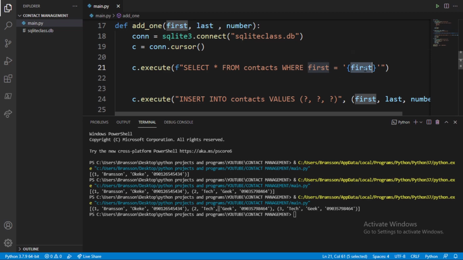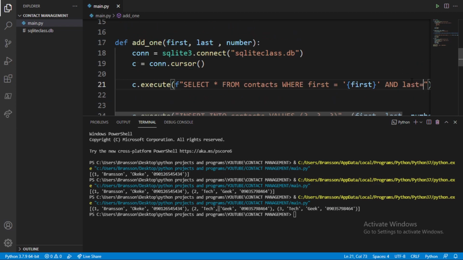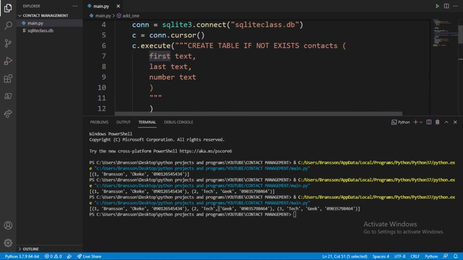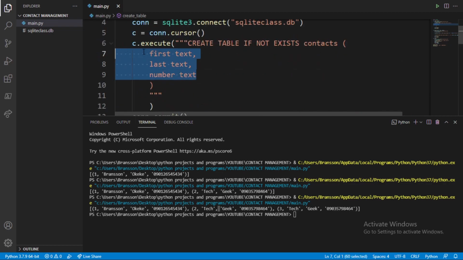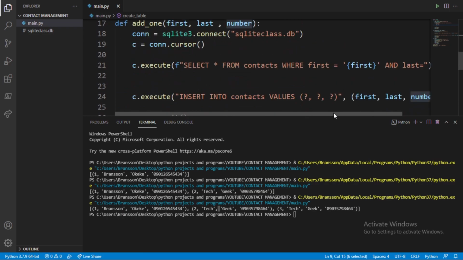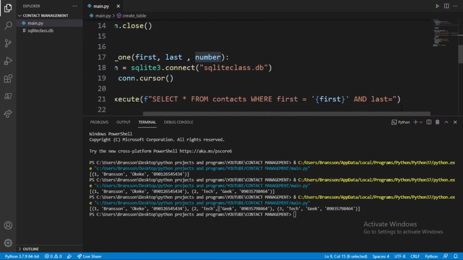So where the first name is equal to first, and here I'm going to do and where our last name in our record, and this last I'm just using from our column where we created in our table. So the columns first, last, and number. So I want to check where any record's last name is equal to the last name that we passed in here.